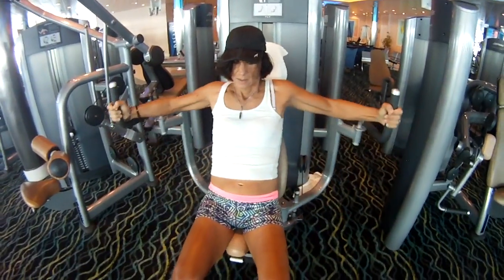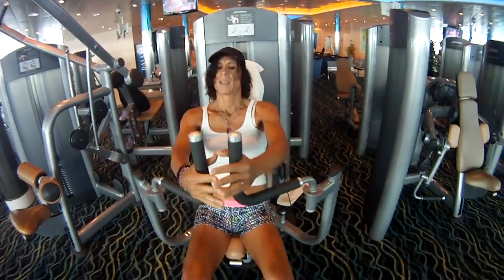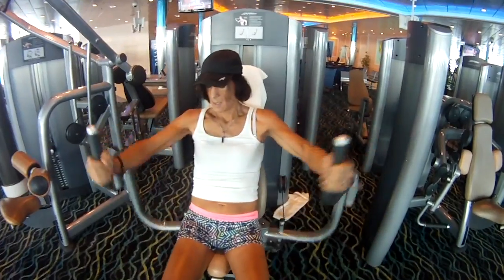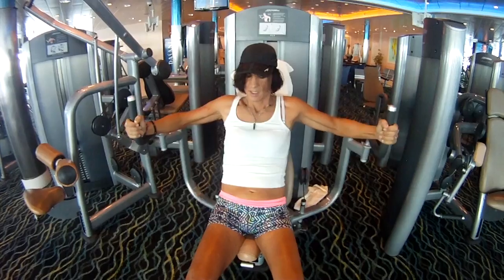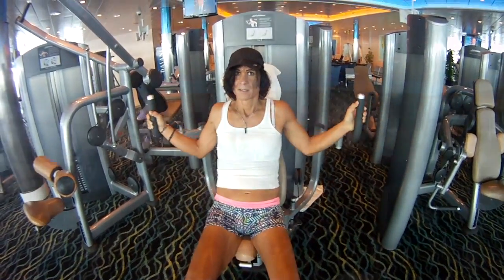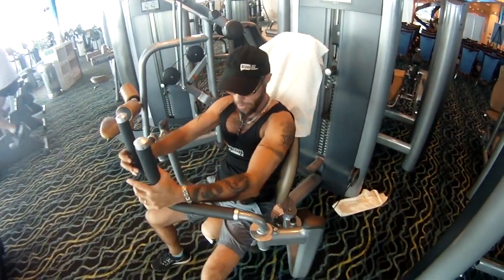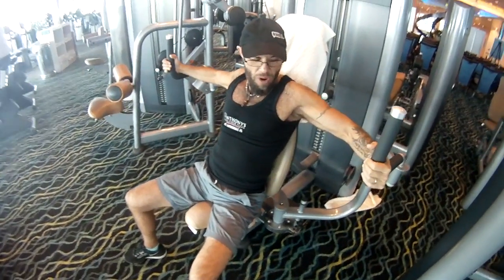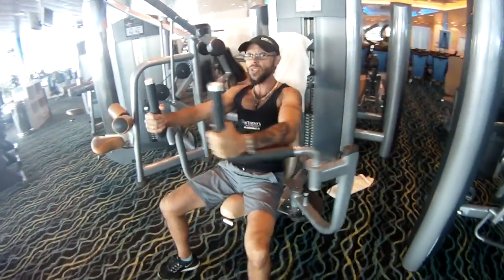It's starting from the bottom versus the other machines in the gym, which usually are on the upper part, so you're getting a lot of your lower pecs, mid pecs, and even upper pecs with a nice smooth flowing motion. Yeah, it's like from the bottom, actually. So you get a better stretch without putting so much strain on your shoulders.